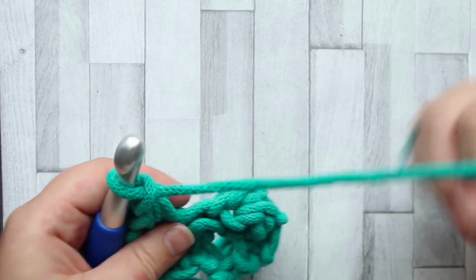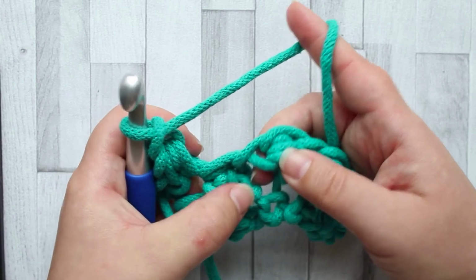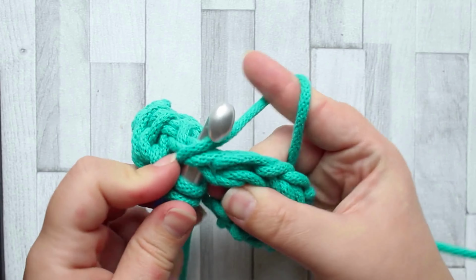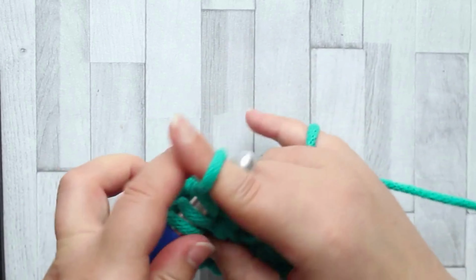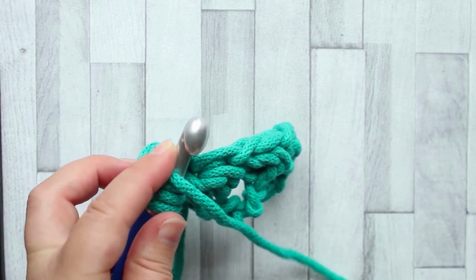chain 1. Skip the next bamboo stitch, which is there, and work the next one into the chain space. And you're going to continue this all the way across the row.